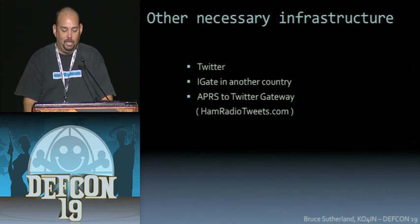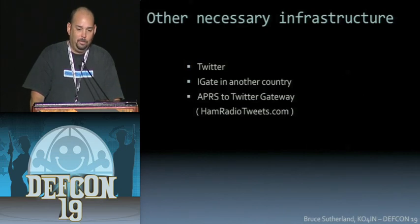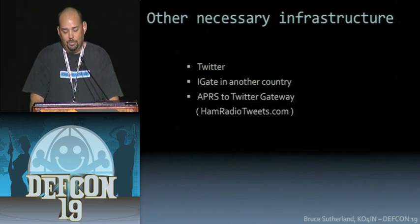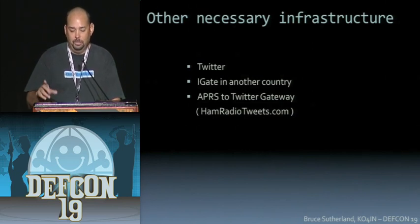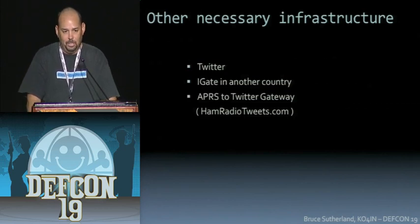And of course, that requires an iGate, like I just explained, in another country, obviously a country where you're not being affected or your internet's not being shut down. And I'll show you some graphics about, over the Middle East, where within that 2,500-mile radius or distance, there are a lot of countries. If you look at Tripoli in Libya, or any of the cities in Egypt, right across the Mediterranean are a lot of other countries that are democratic countries, basically, and typically this is not going to happen. And there are a lot of iGates over there as well.